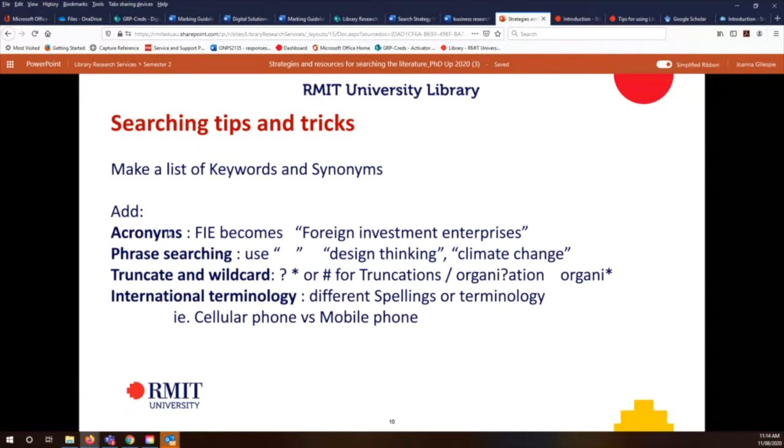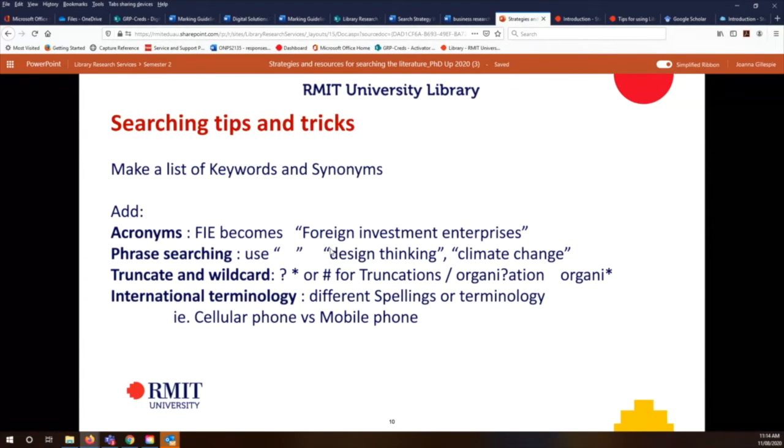So it's always a good idea to spell out any acronyms. So if you have the CEO, you probably would need to put in Chief Executive Officer as well. Databases will often search for both terms, but it can be useful spelling them out, particularly if something's got more than one usage as the acronym.